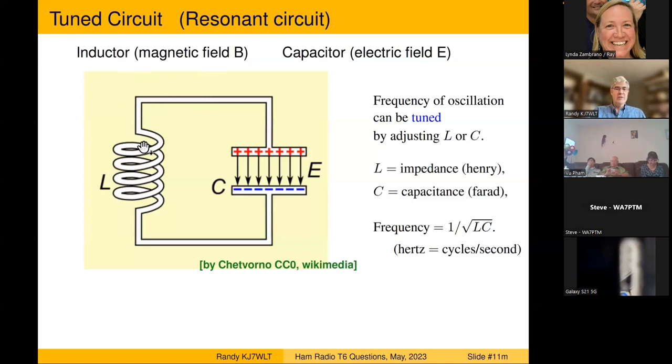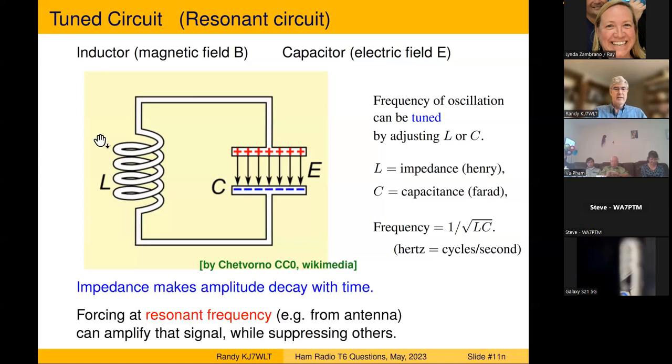But when it starts forcing this electrical circuit, only one of those frequencies is going to be at the right frequency to amplify the signal in this oscillator. And so depending on how you have it tuned, you will pick up one signal out of all those radio waves that are hitting your antenna. You'll pick up one particular frequency that will get amplified significantly as this goes back and forth because it will be resonant at that particular frequency. So that's kind of a lot of physics, but that's the basic idea of how a radio receiver works and how you can tune a receiver to pick out one frequency out of all the radio waves that are constantly hitting your antenna.